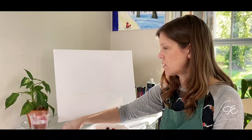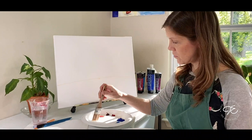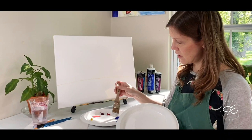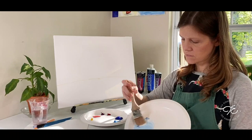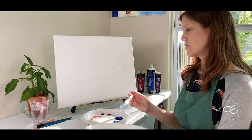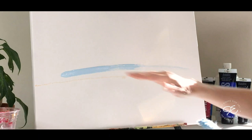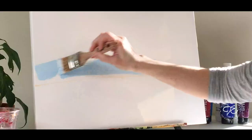So next I'm going to grab my brush and pick up mostly white on my brush. Going to scoop maybe two scoops like that for now, and about that much of the cerulean blue, which is a lighter blue, and I'm just going to mix those together on my mixing plate, and we're going to start with the sky. We're going to paint from here up. And I'm just going to start putting that paint I mixed, the light blue, on the canvas.